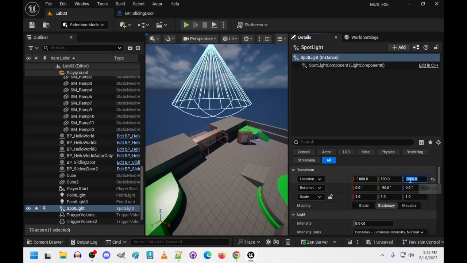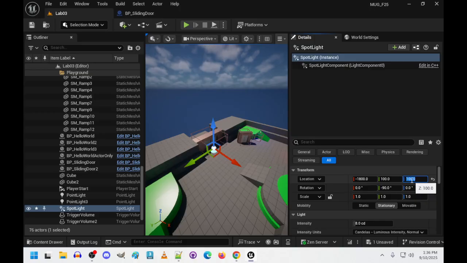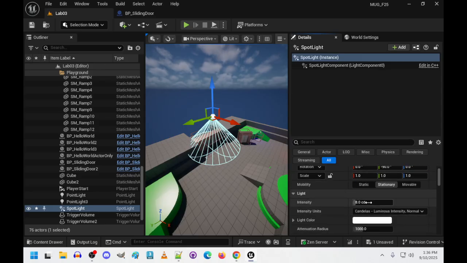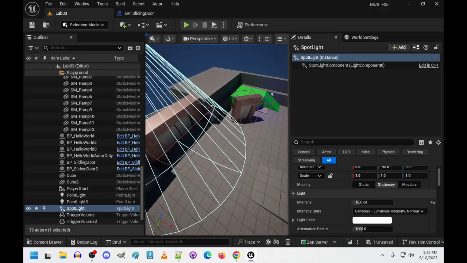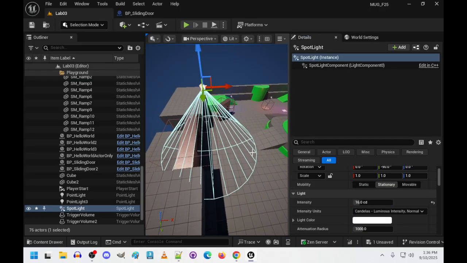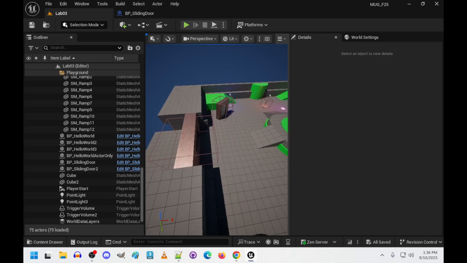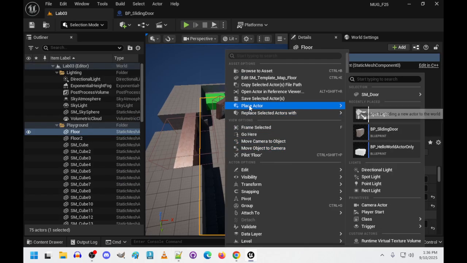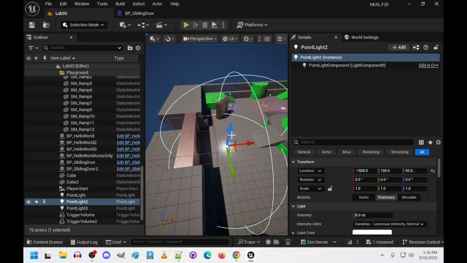Nah, that's too high. Then I'll crank this up to 16. Is this doing what I want? It's not doing what I want. Hold on, I just want a point light. There we go, point light.